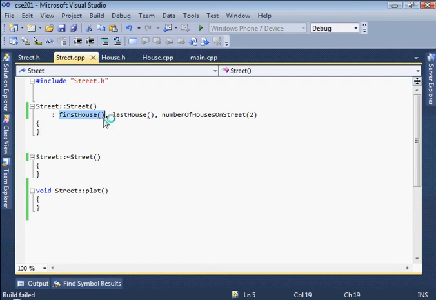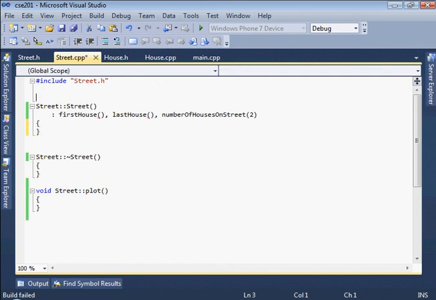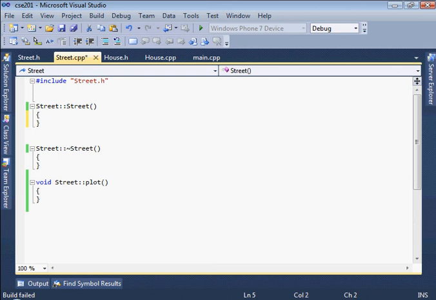So it's right here. Let's make this easy as well. Let's go the first house. Actually, I don't think that's going to work, right? Let me think. We can't just do the following. This is not going to work.